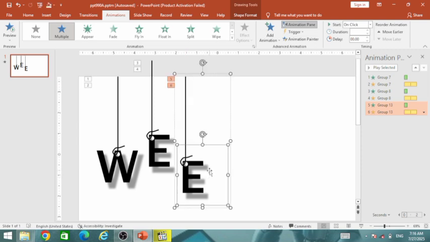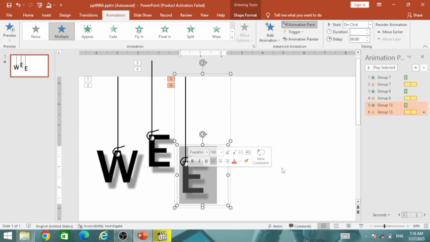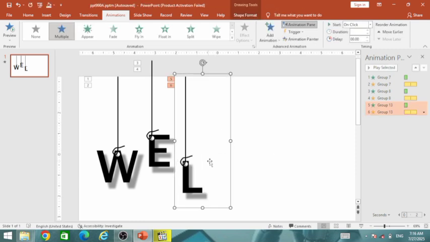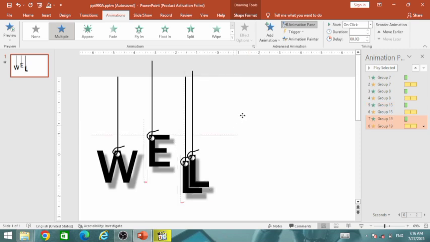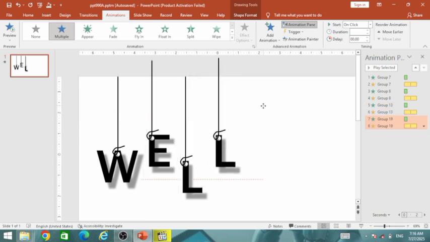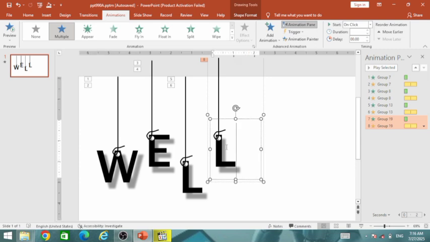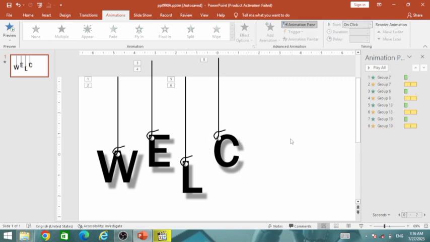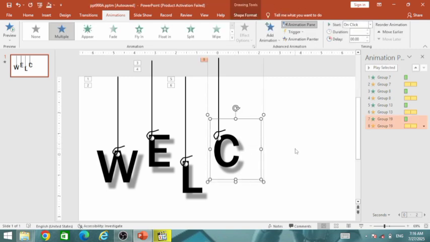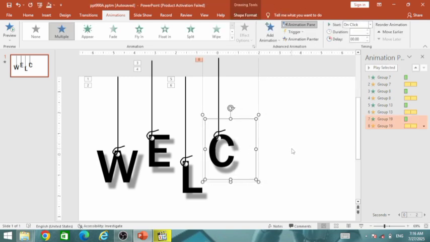Now I am selecting this one, write L here. Now this is perfect. Again select this one, press Ctrl plus D, put it here like this. Now I am going to select this one and write C here. Click outside and adjust by arrow key here.